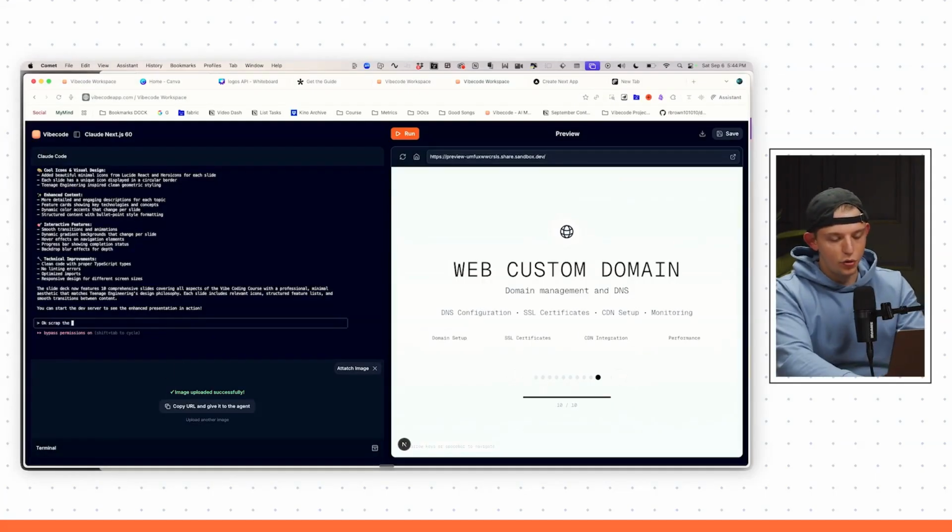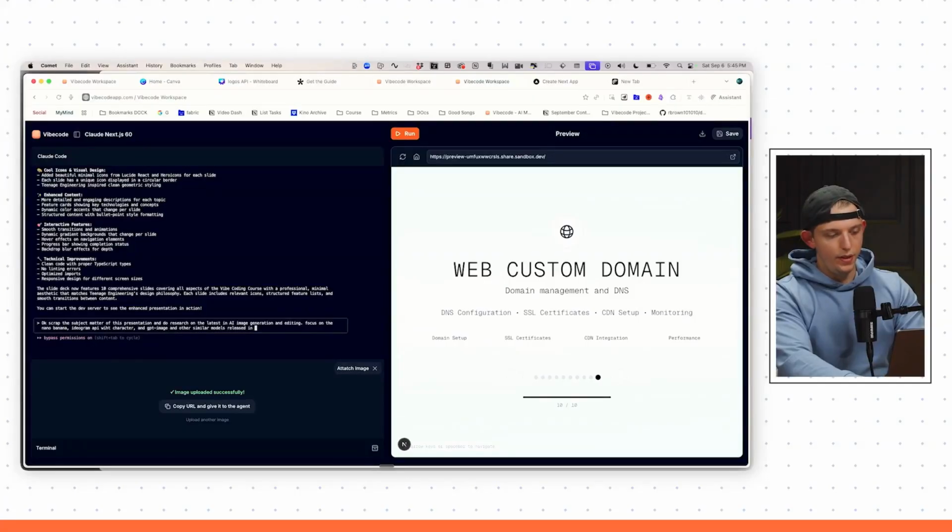We could say, okay, scrap the subject matter of this presentation and do research on the latest in AI image generation and editing. Focus on the Nano Banana. Let's do ideogram API with character and GPT image and other similar models released in the previous 3 months.